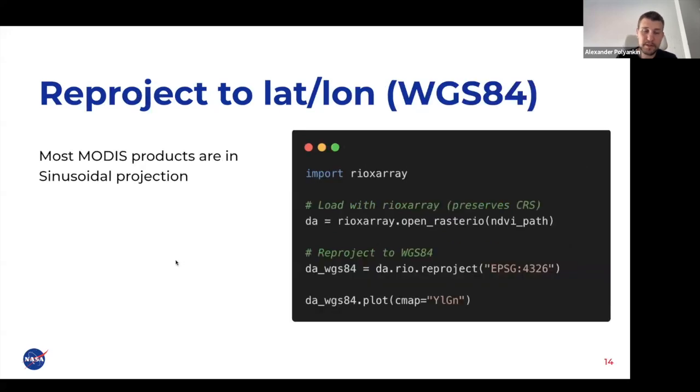Then there are several common operations that you would need to do. For instance, with the Modis dataset specifically, you would probably need to reproject it. If you want to work with coordinates like latitude and longitude, that's a very common case, right? So you need to reproject the dataset. You can do that with different libraries. One of them is Xarray. You can do that like this.